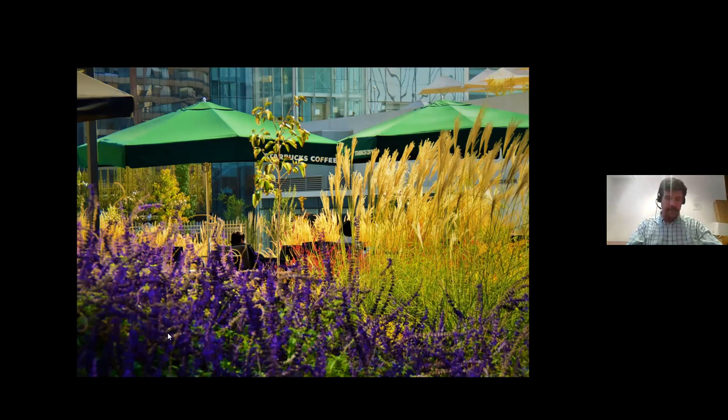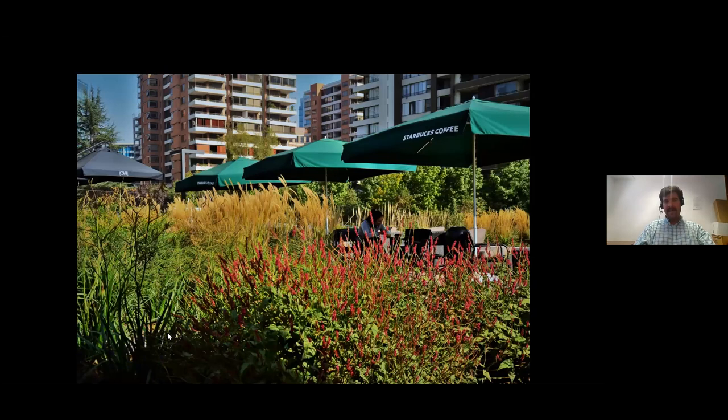Someone is asking if the pampas grass is invasive, but a lot of the pampas grass is native to Chile. These are some of our native plants. So it's not a problem. We do have a lot of different cortaderias, araucana, atacamensis. It's not invasive. It's part of our native system.